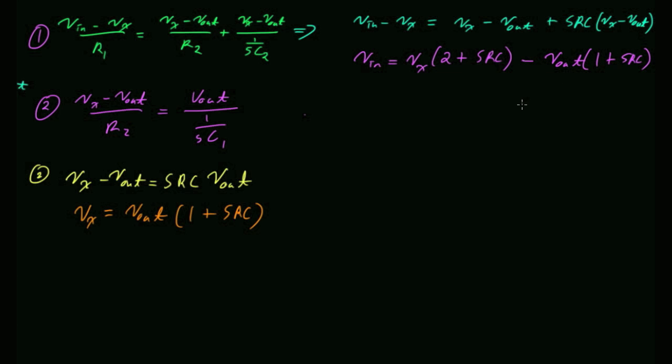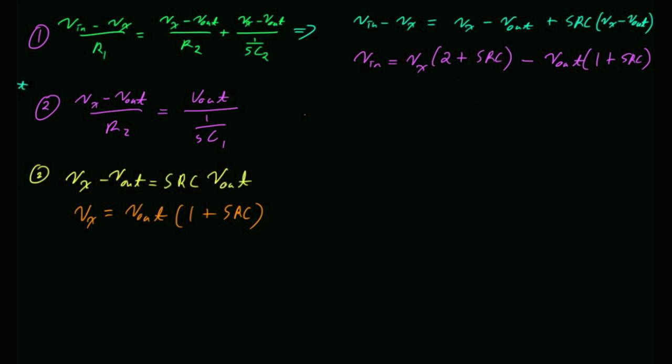Seriously, look over my math. I'm not going to proceed till I get some thumbs up from people. Isn't that a 3 in the first one? Because there's 3 Vx terms. But well, this is Vx times 1, this is Vx times 1, but this is Vx times SRC. So it's 1 plus 1 plus SRC. I think we're good.